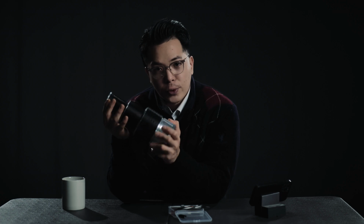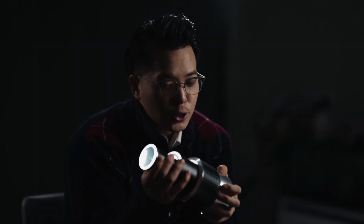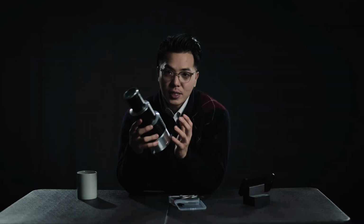You are able to cheat a snoot by creating a small hole in front of your lens and making sure that only that spot gets the light source. But when it comes to a projection lens, you do get the advantage of the focus ring. That's something that you do not get out of a snoot. For what you get for the price, I think it's a good investment.